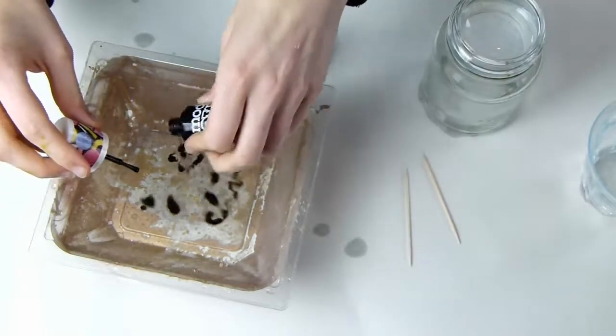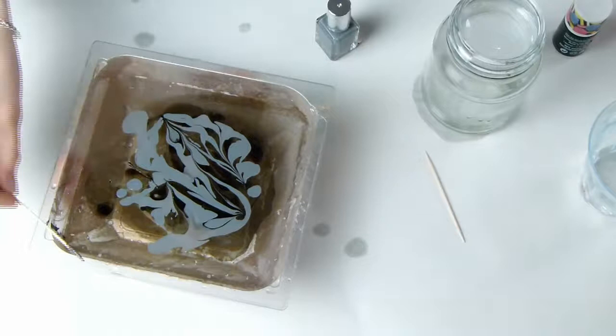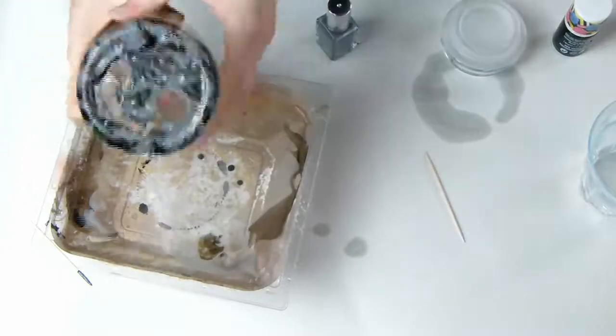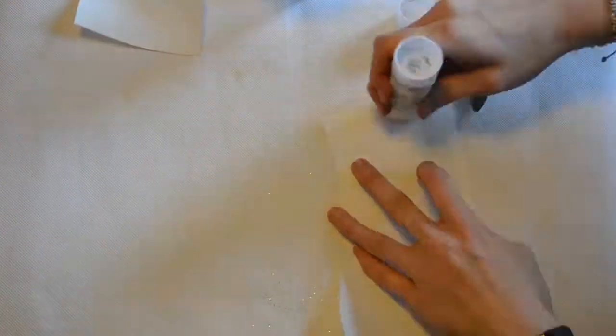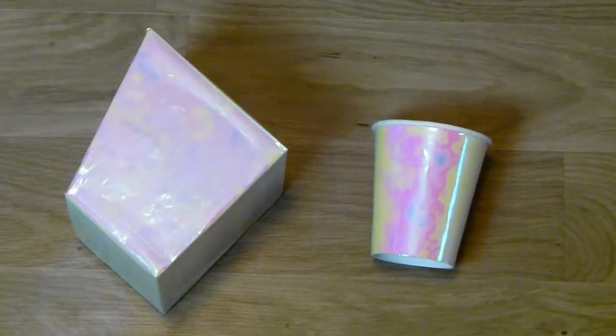So this next DIY is some DIY storage pots. So I'm starting off by doing a marble jar, for which you just want to grab some water, put your nail polish in, and yeah. Then the next one, I'm just grabbing some more of my iridescent wrapping paper, drawing around a cup and sticking that on with some glue before cutting the excess off the bottom. And you can do this for desk organisers and pots, whatever's going on at your party.